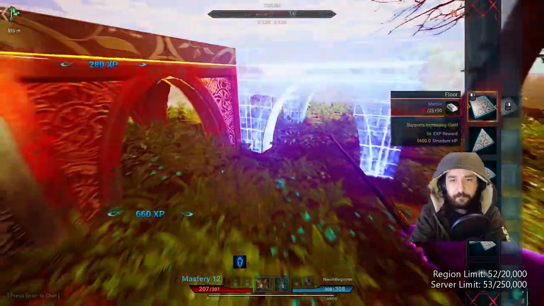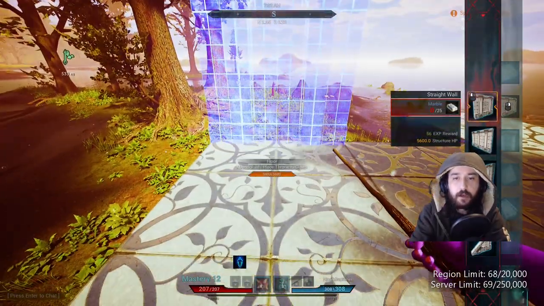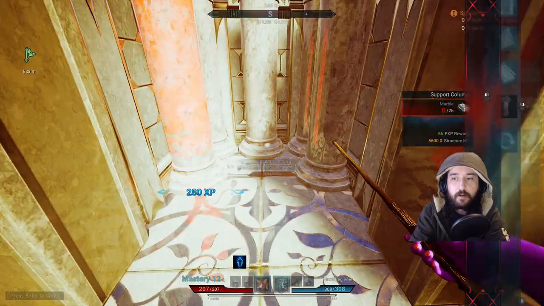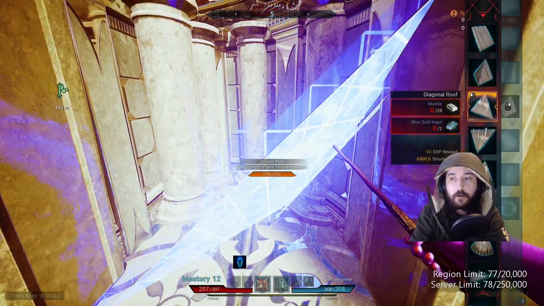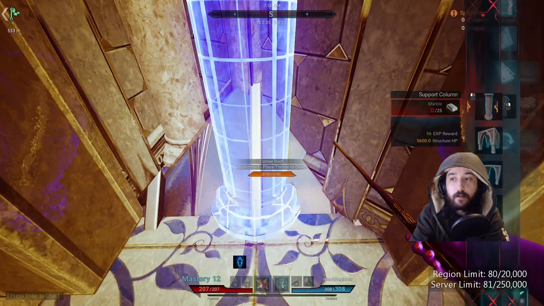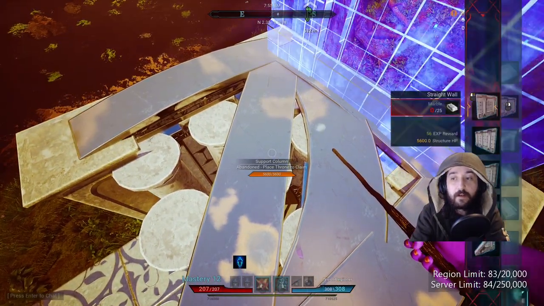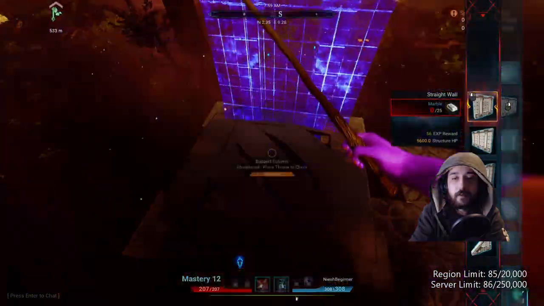So if I have the same structure, right here. I do a wall, a wall, a wall. Pillar, pillar, pillar, pillar, pillar. Curved wall. Corner roof. Pillar. Diagonal wall. Pillar, pillar, pillar. Oh, we ain't done. Curved wall. Wall it off. And then close her up.